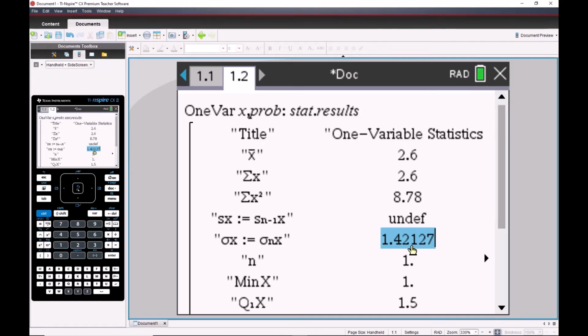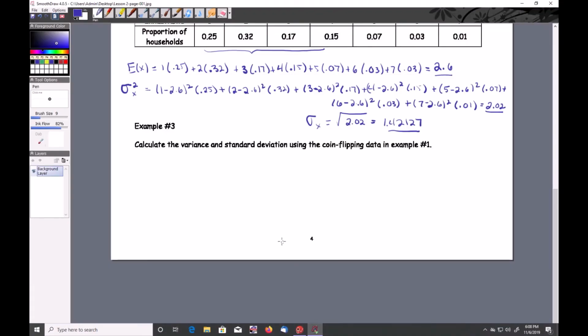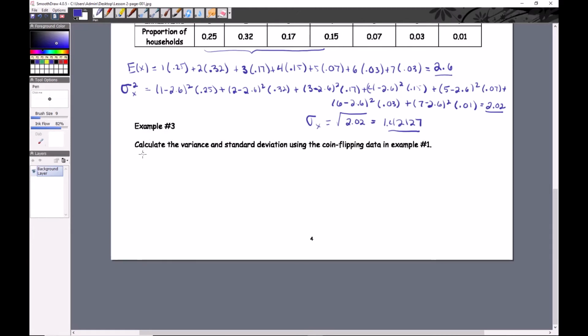All right. Now, if you want to convert this to variance, all you got to do is just take that number and square it. Now, it is a rounded number, but that'll be close enough. All right. So that's how you can do all of this busy work that you were seeing here that would be much easier to do on a calculator. And that's how you do it.